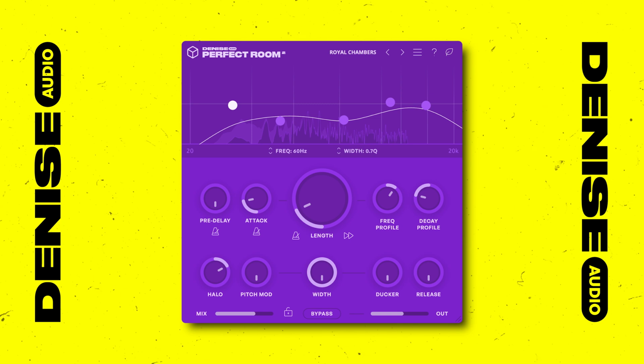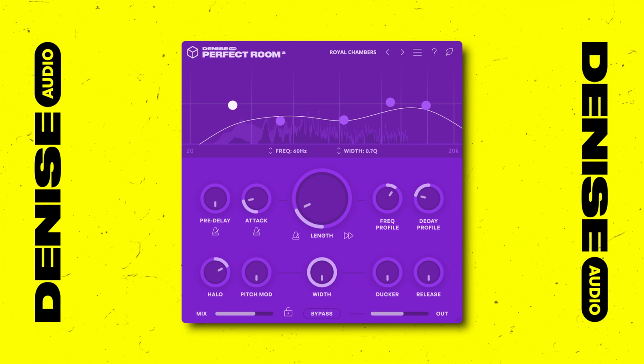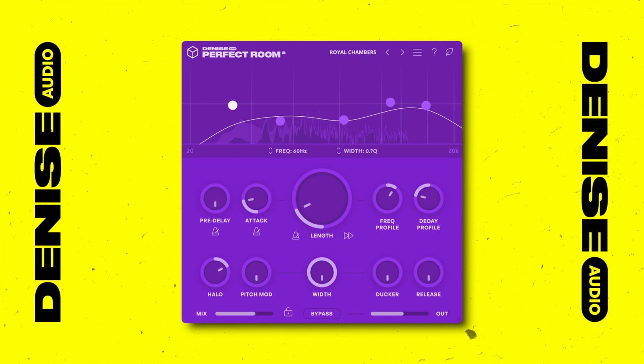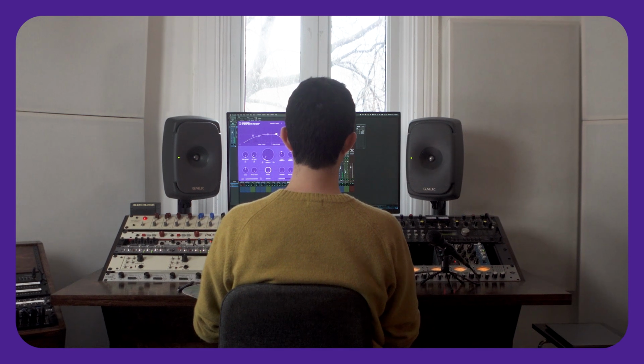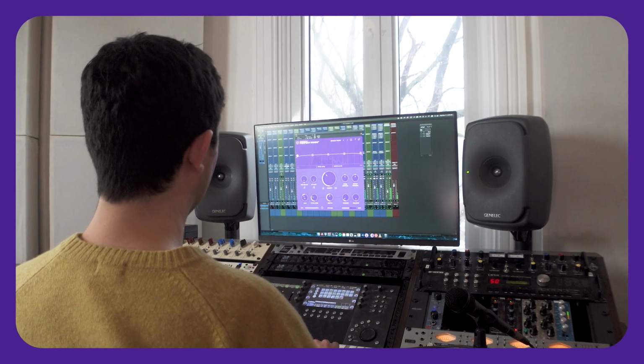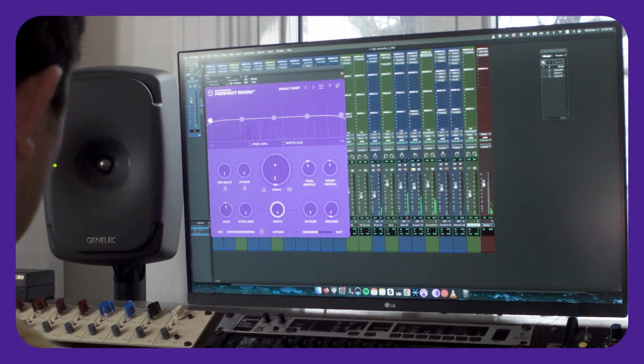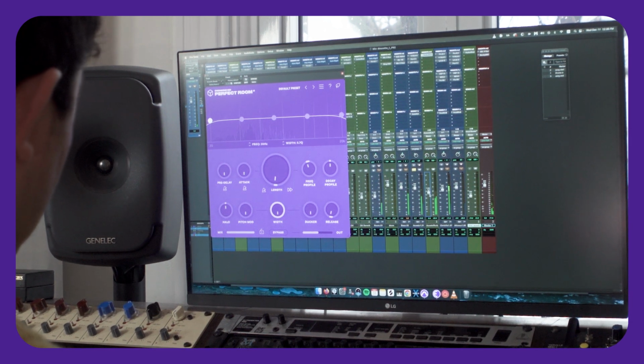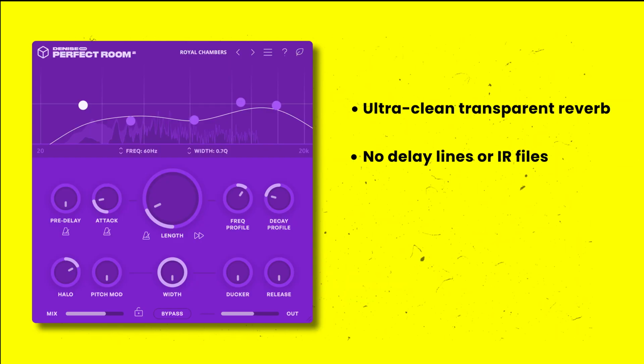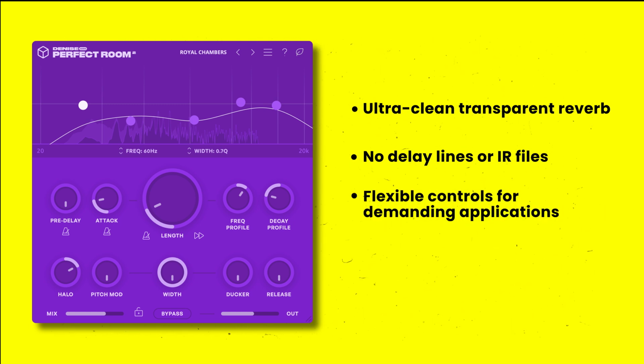Perfect Room 2 is a transparent reverb built to extend the ambience of any sound without adding coloration. Its dynamic room response engine generates a simulated acoustic profile that you interact with in real time to shape your sound. By starting with a mathematically ideal room response, Perfect Room 2 lets you add transparent ambience without resonances, harshness, or awkward shifts in density.